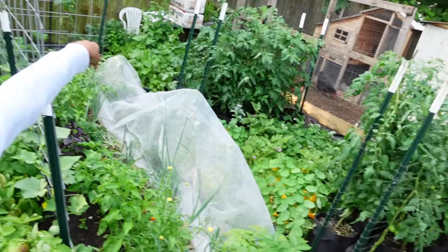The herbs over in the pots by the chicken coop — I didn't fertilize them at all. They're doing really well without fertilizer. That's one thing you want to pay attention to: if things look like they don't need fertilizer and they're not densely planted, you don't have to fertilize. If your garden is doing well without it, you don't have to — it's money you may be spending that you don't need to spend.